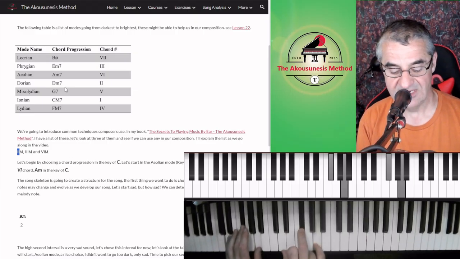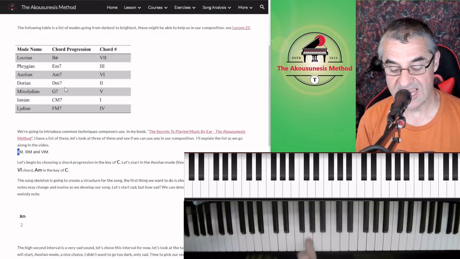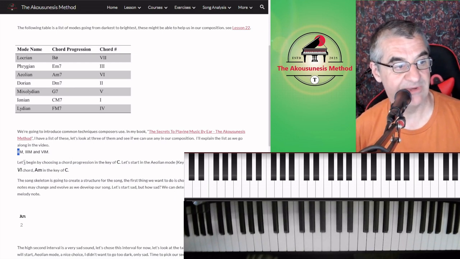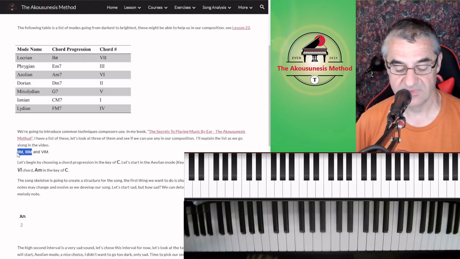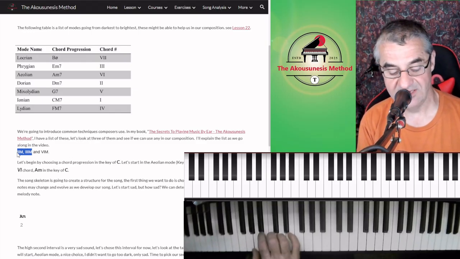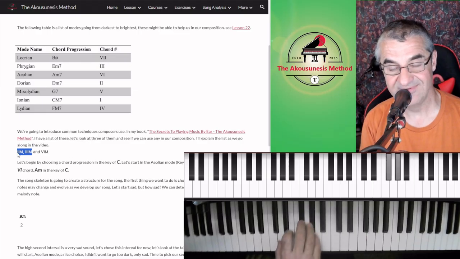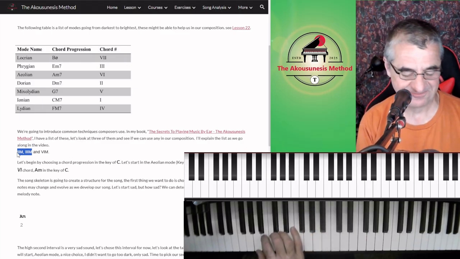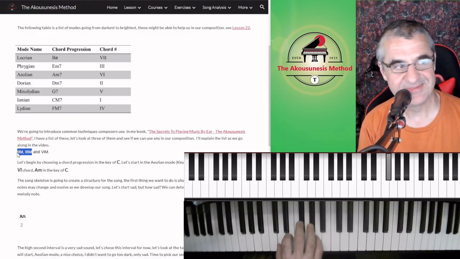Now we would have F sharp, and we would have G sharp. If you take a 2M and a 3M and apply those together, and then we'll play A, you actually now have the melodic minor scale.